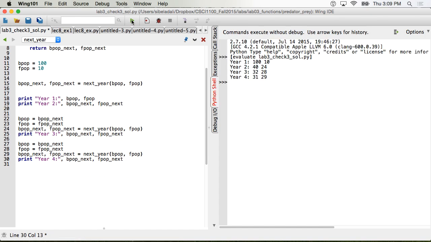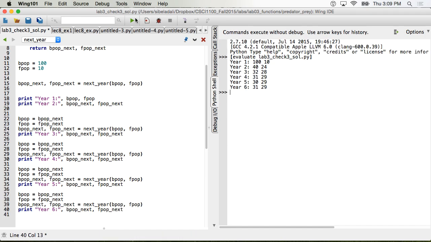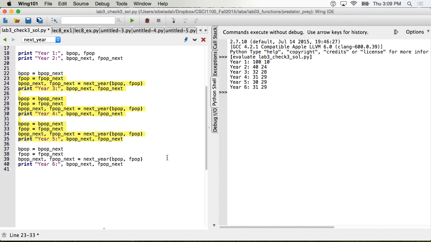This is what I was trying to get you all to do. If I wanted to repeat this again, I would do the same. And now it will be year 5. And then I will do it again. And now it will be year 6. So does it reach an equilibrium? Yes, right? It kind of oscillates between these two values. The thing that's really more interesting in this case is that this code is identical, right? I'm just repeating the same code over and over and over. Take the last value, put it in the current value, repeat the same thing again.